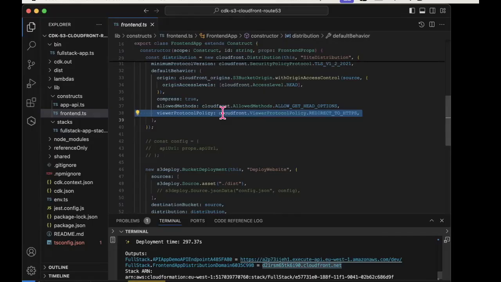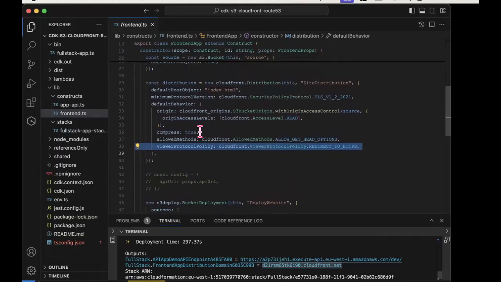And the edge location servers will take care of that. So that's the configuration. It's kind of a minimal configuration of a CloudFront distribution.